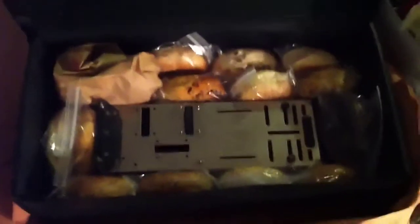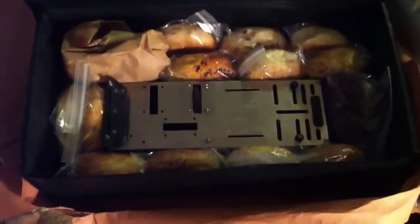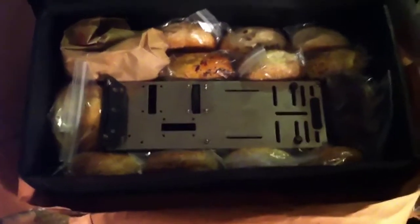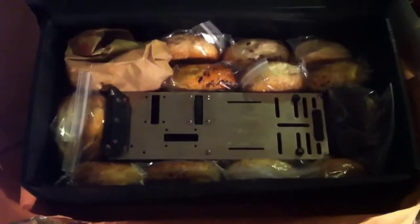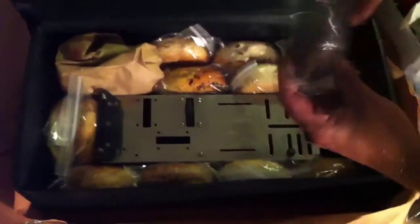I'd like to stop and say that the smell is amazing right now. It's such a wonderful fragrance of garlic and all kinds of pumpernickel bagels. Oh my god, this gets better and better — we got bagels! That's an onion or some kind of seeded bagel. I don't care, I'm ready to eat it. Another everything bagel. We talked about it — I brought over chili. We have chili too. Poppy seed bagels.